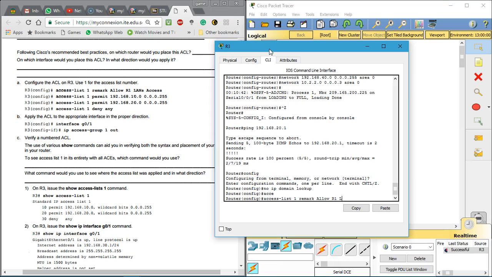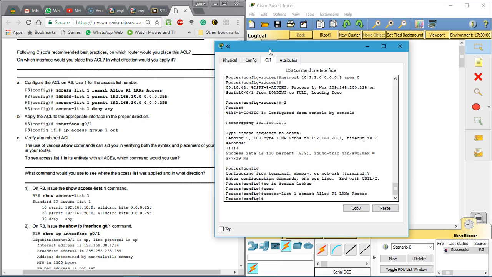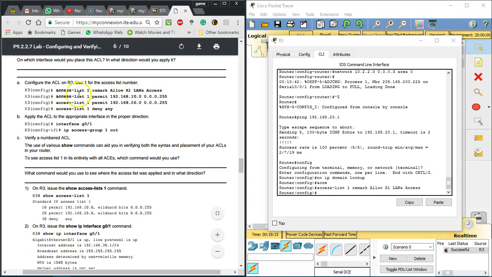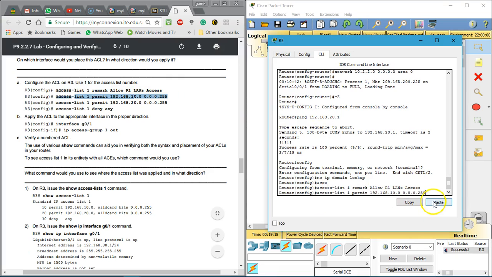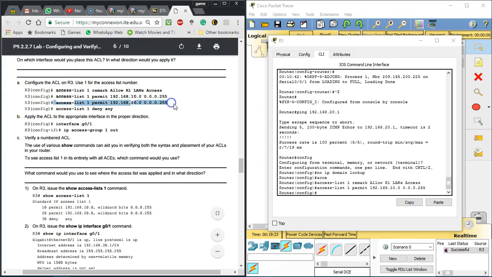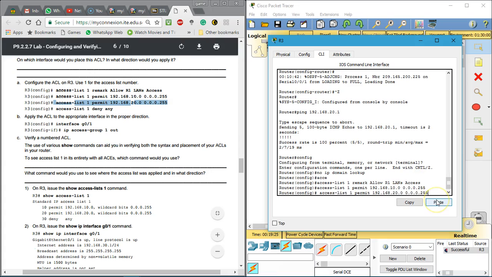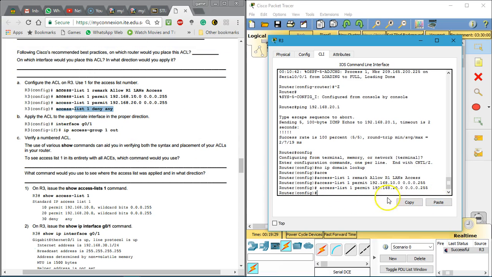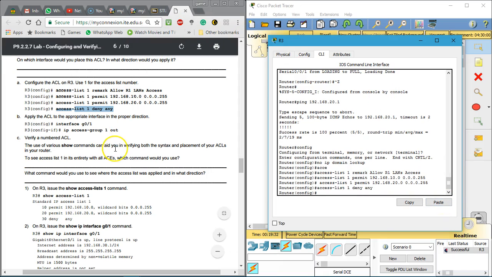No, my bad, it's not the name, it's allowing R1 to access. So this is like the name for all of this. Now we're gonna permit this IP address and this IP address, but we are going to deny all others. So only these two IP addresses have access to R1.